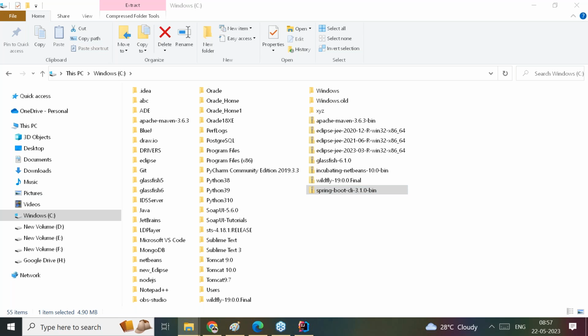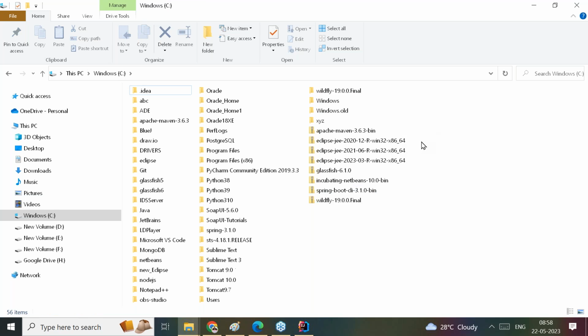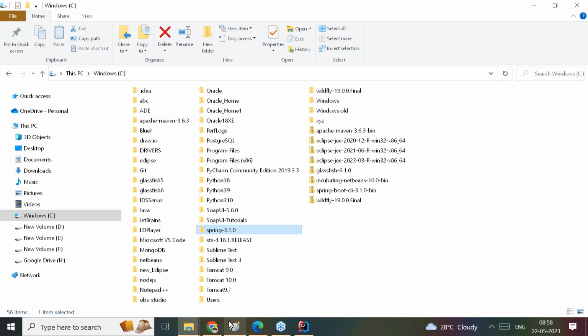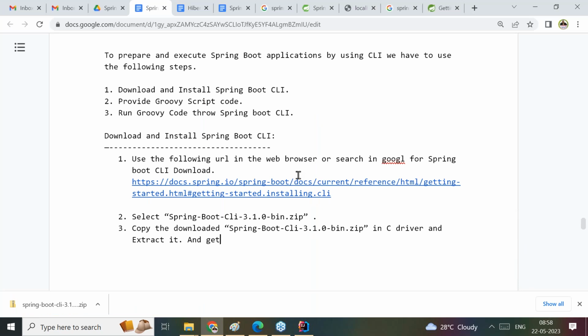Extract here. Yes, of course, WinRAR. Right. Spring 3.1.0, here we are getting a folder. Okay. Right, sir. Refresh it. All right. Now here we are getting Spring 3.1.0, a folder. When we extract it, we get the Spring 3.1.0 folder. Right, sir.